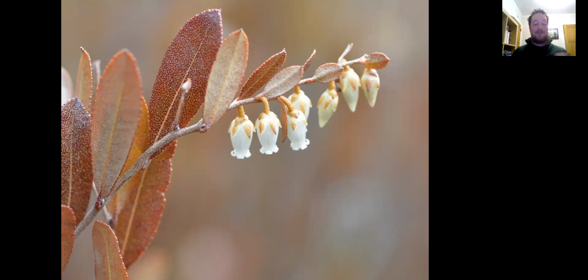If you notice, all these plants also still have their leaves. I mentioned very early in the season, these things are blooming. They keep all their leaves year round. They'll definitely drop and change and grow new leaves later in the season, but they are really well adapted to extremes. Extreme cold, extreme hot, drought conditions, wet conditions. There's some really amazing adaptations within this group that allows them to survive in this place.